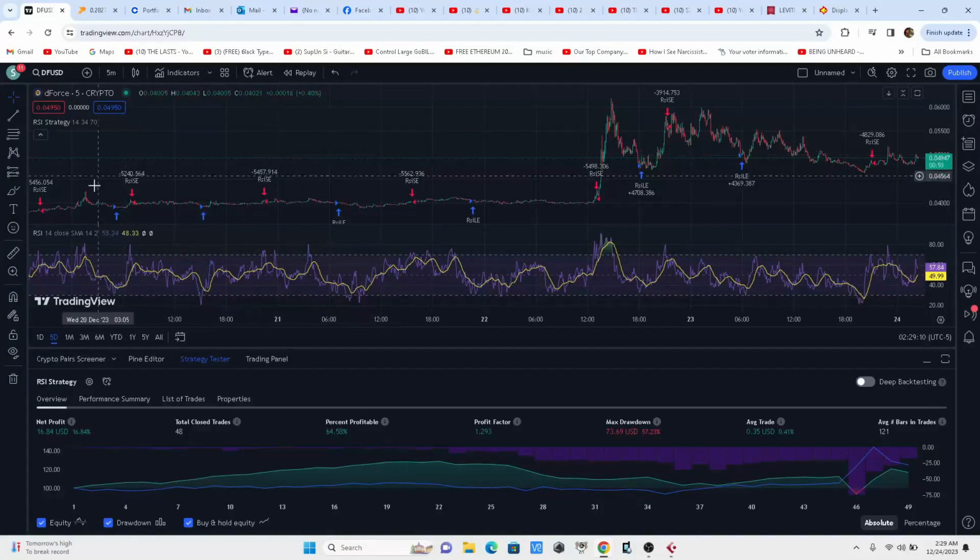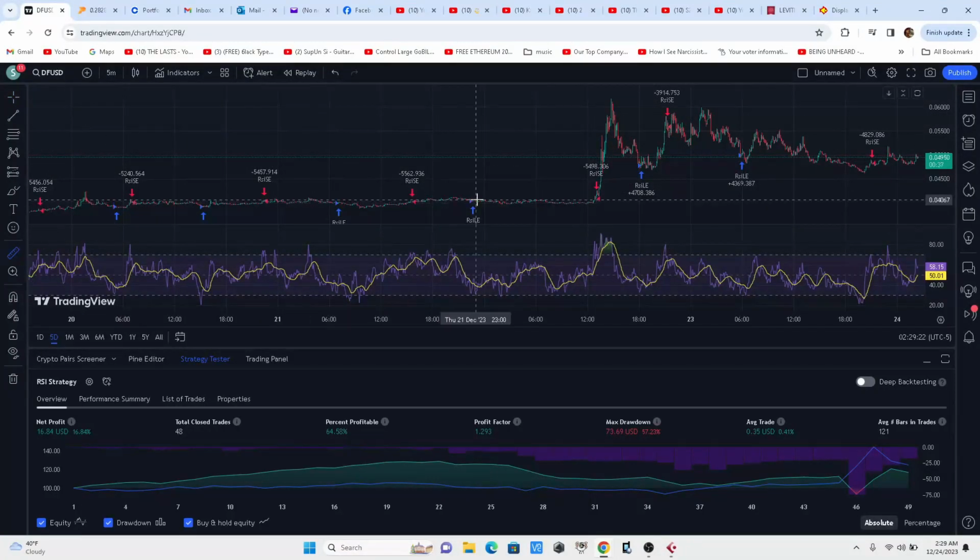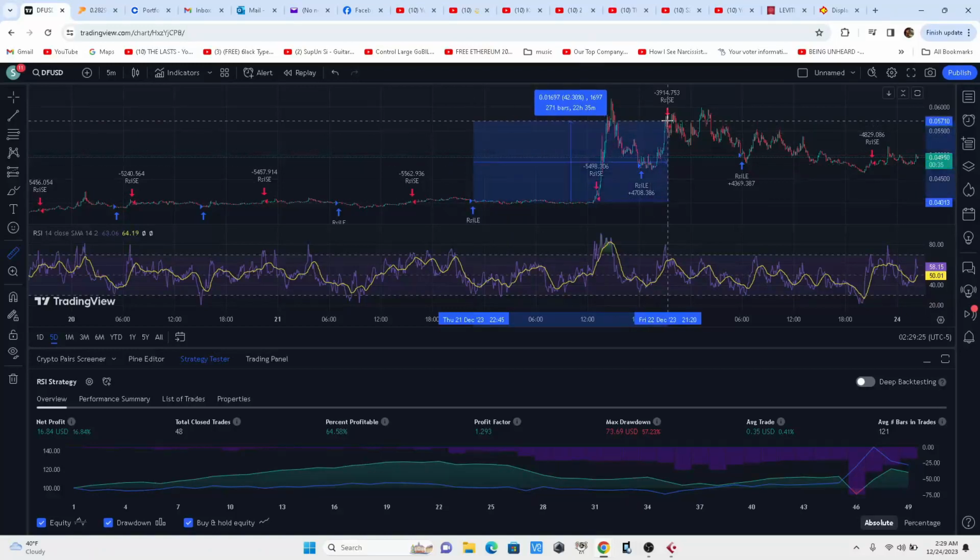So let's go back over. This one's made me pretty good this week, but I don't always buy on the blue marker, and I'll always sell on the red marker. Like right here, I'd buy and I'd sell at the second red marker up here. That's exactly what I did this week. In 22 hours, it made 42%. So if you put 100 bucks on it, it would have made you 42 bucks minus transaction fees, all right?